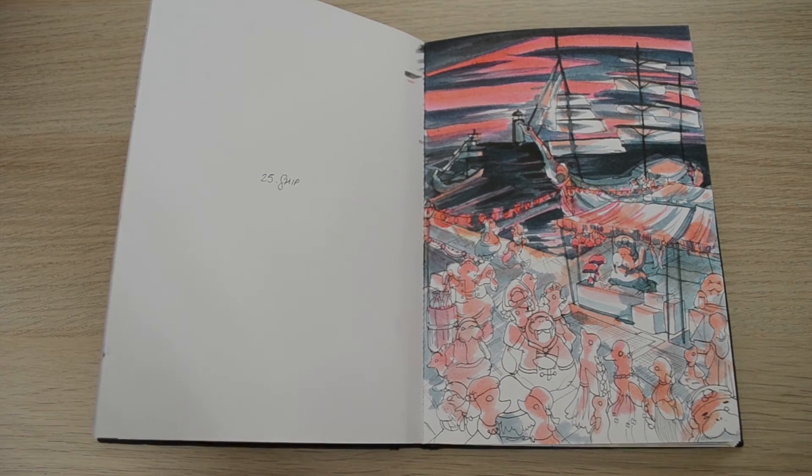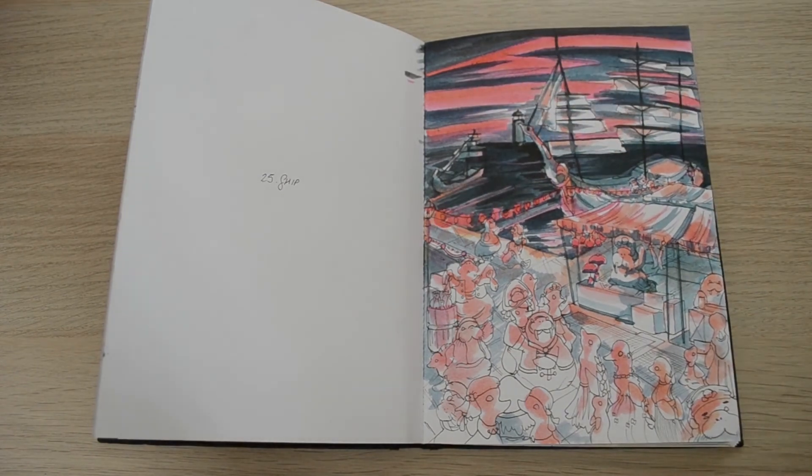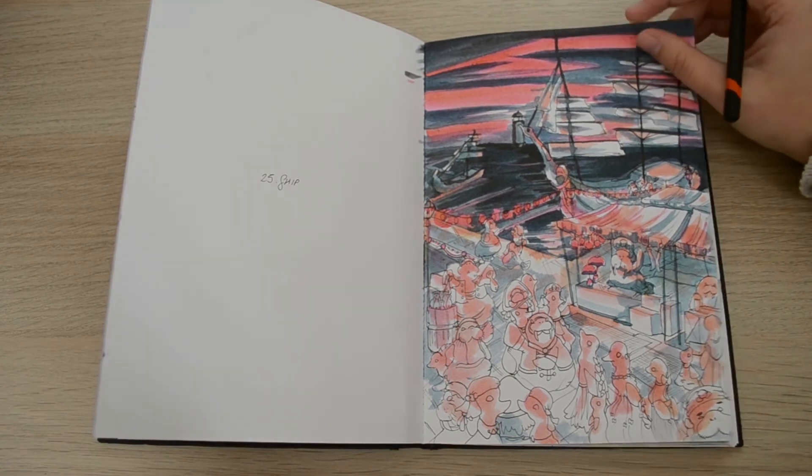I especially love it when they take a secondary light source with its own vibrant color — like I tried to do a little bit here with these string lights of sharp pink — and then reflect that color onto the subject as a secondary light source. I just think that is gorgeous. I love seeing that kind of play with color, and that was on my mind a lot with this piece. If I did a larger version, the reflected light of the sunset and the string lights is what I'd focus on most.